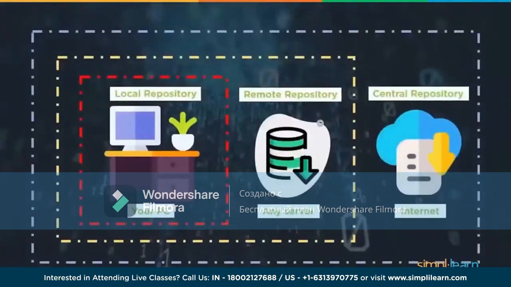Right now, the local repository will be primarily present on your PC. The remote repository is something you can store on any remote machine or remote server. And the central repository is something you can have on the internet. Usually the central repository is where we can host our different kinds of dependencies and jar files.